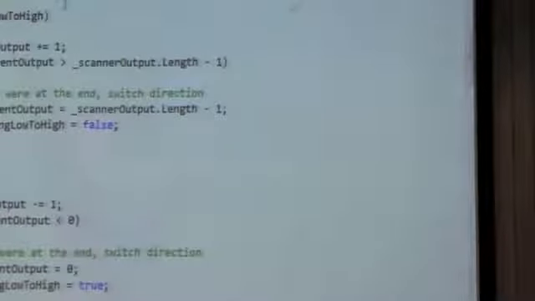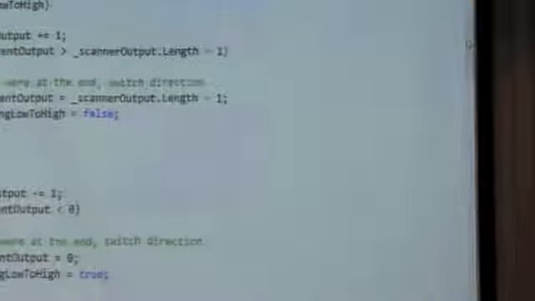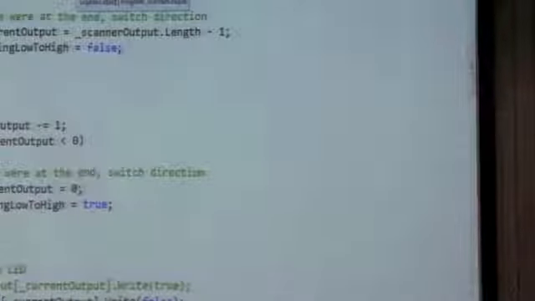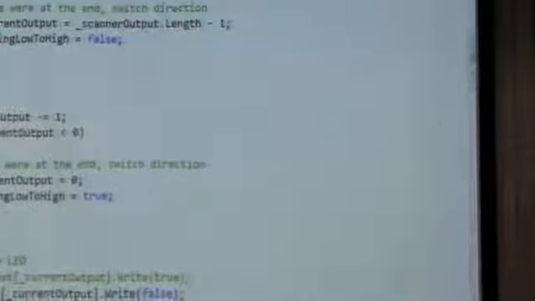And then when the timer ticks, I go through here, and I turn off the old LED by setting the current, and I just use regular .NET indexing type code. Then I check to see which direction I'm moving, and if I'm moving from the low pin to the high pin, so from 3 to 9, then I increment it, so 3 becomes 4, then I check to make sure I'm at the end and switch directions and whatnot. So just regular .NET code. Not that you normally have this kind of functionality in your apps, right? But it looks just like any other .NET code.